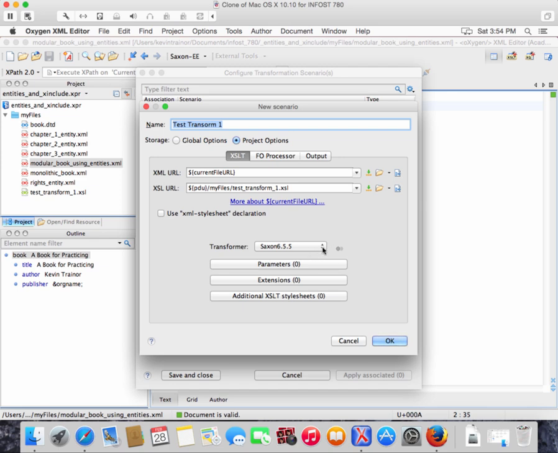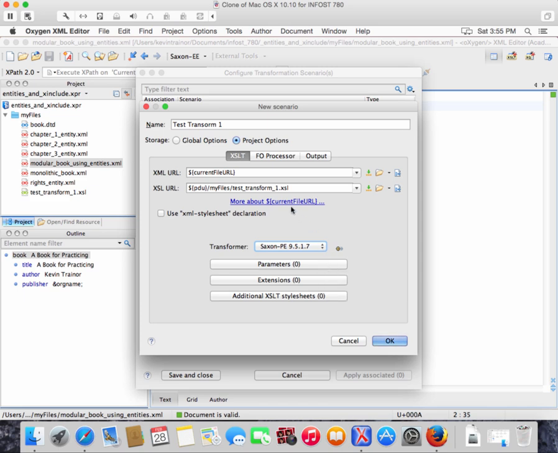So I want to take the drop down here, and I want to pick the one right above it, Saxon PE 9.5.1.7, because this is the biggest and the most expensive one. It just happens to come with Oxygen. So I want to pick that. And that has all the options we're going to need for the style sheet that we have.